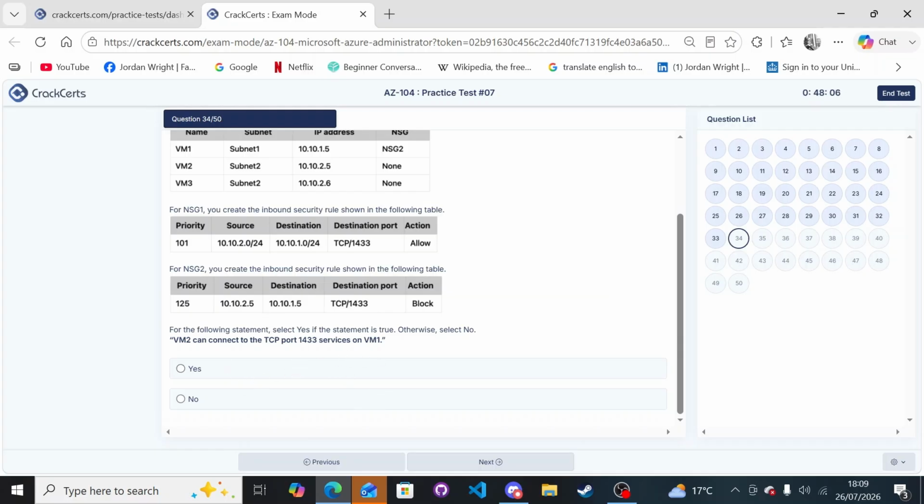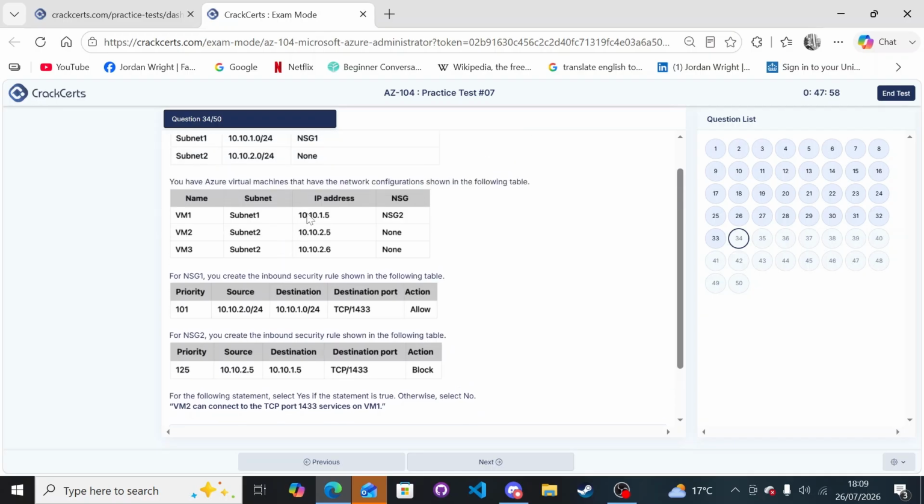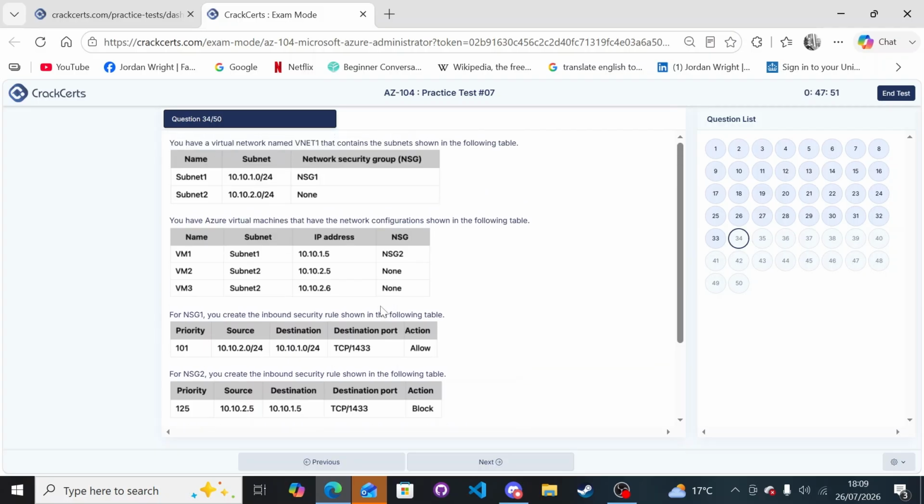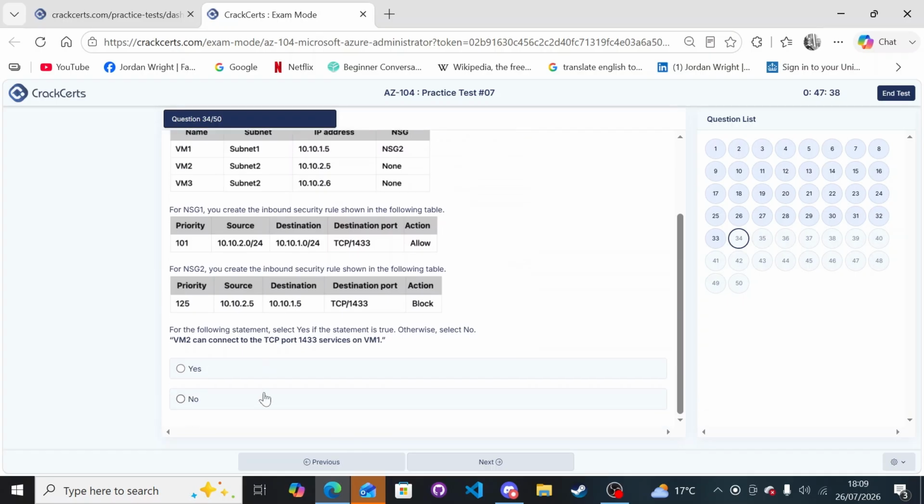VM2 can connect to the TCP port 1433 on VM1. No, I would say no. For me, I would say no too, because he's in the NSG too. Yeah.